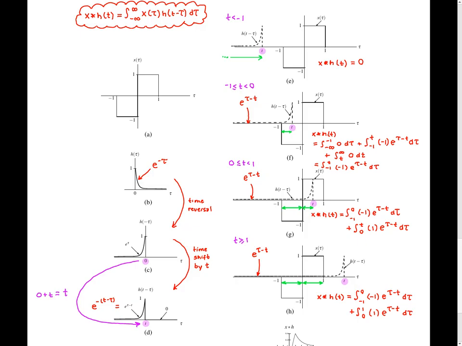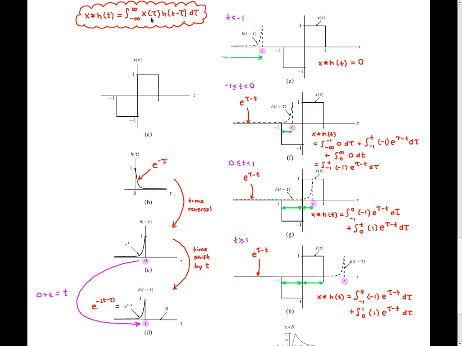So to help guide us in this particular example, I have the formula for convolution written at the top here. And what we're going to do to begin with is we're going to use graphs to help guide us in this convolution computation. So the first thing that we're going to do is we're going to plot a graph of x of tau versus tau, and a graph of h of t minus tau versus tau. In other words, each of these two factors that appear in the integrand, x of tau and h of t minus tau, we're going to plot graphs of each of them, and we're going to use these graphs to help guide us in the convolution computation.